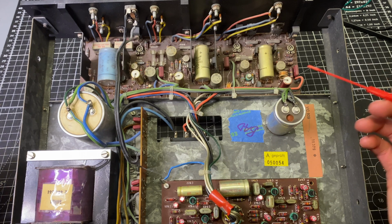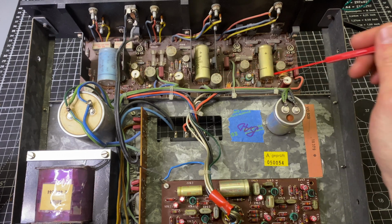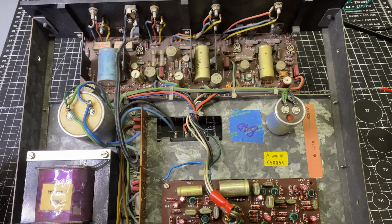So the next steps here, I'm going to go through and do a full recap on this. We've already seen that a lot of these caps are not reliable long term. And then I'll probably refresh the thermal compound on all the output transistors and just give it a good once over, clean everything, and then adjust the bias. There's some level adjustment that can be done up here.